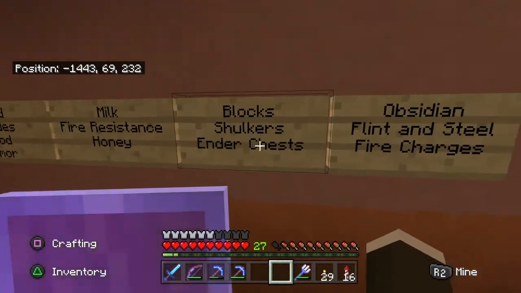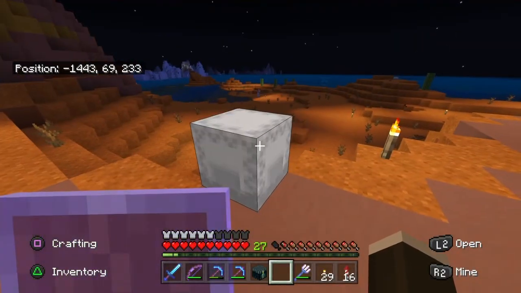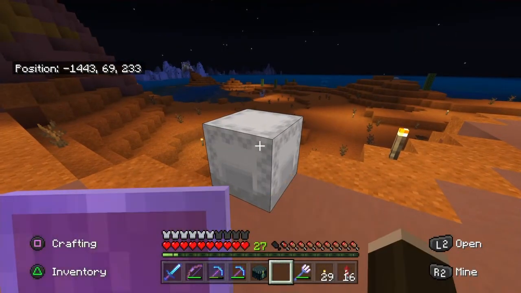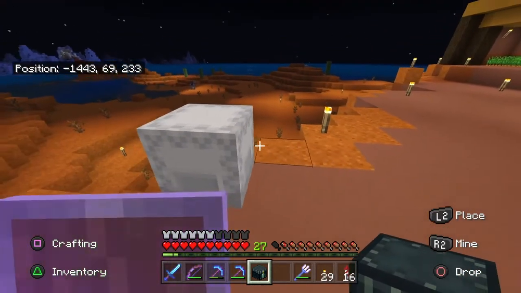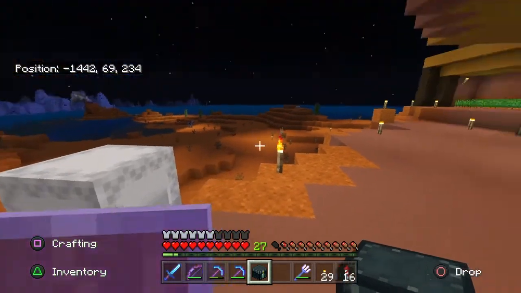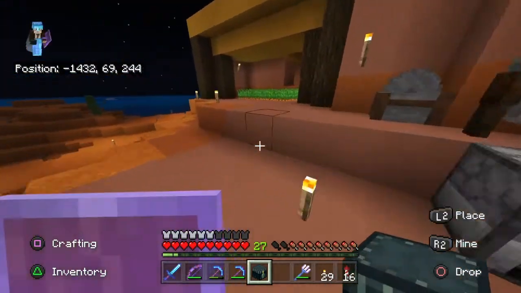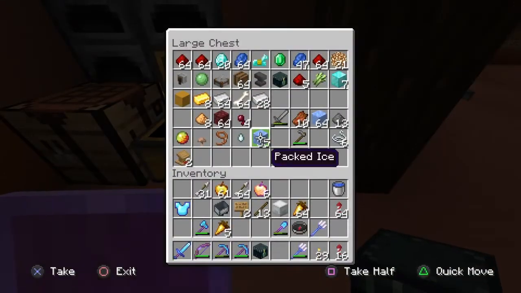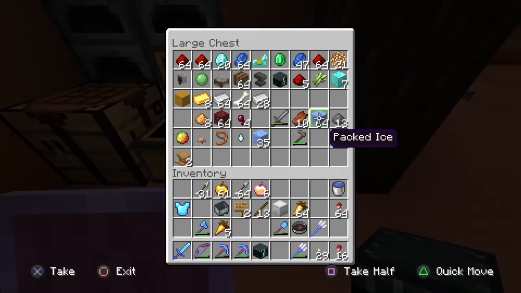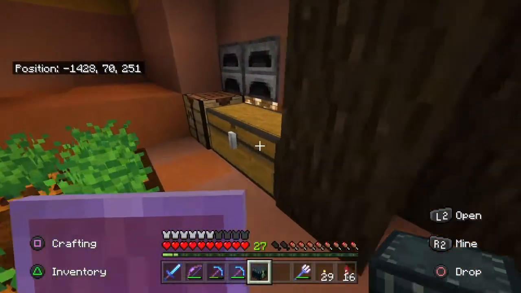Let's also talk about the shulkers and the ender chests. Now that's for you guys that are going to be exploring. Obviously I have shulker chests because I've been to the end. If you haven't been to the end, you're not going to be able to make one of these. But an ender chest you can make without too much effort. You're going to be going to the nether. So in order to make an ender chest, you need blaze rods, you need obsidian, and you need ender pearls. I don't believe I have any of that on me. Of course not. But anyway, that is how you make that.